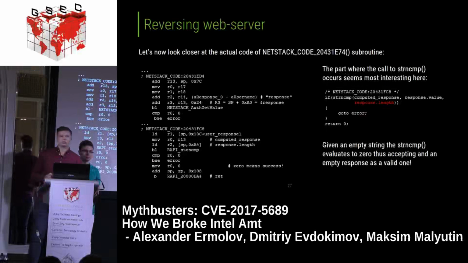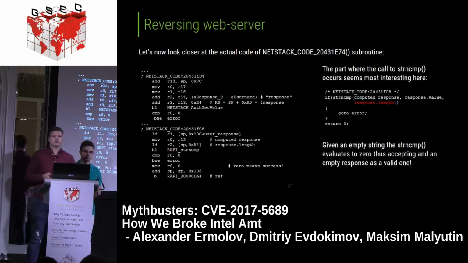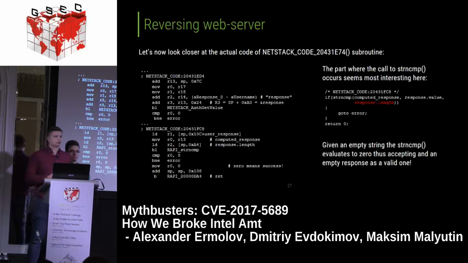This function is responsible for authentication header fields processing and the overall digest authentication. After a careful examination of the function code, we have found an interesting bug. The exit place of that bug is in the final comparison of the provided and computed response. The two values were tested against each other to see if they match.